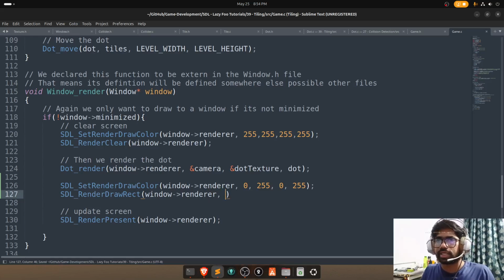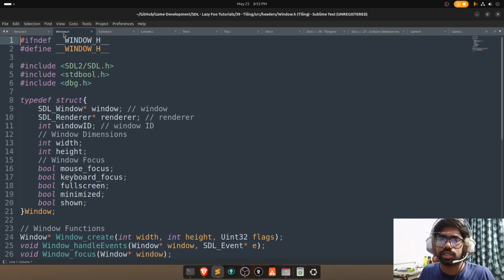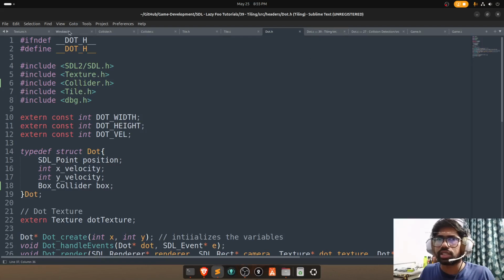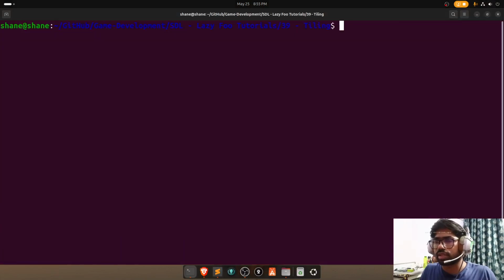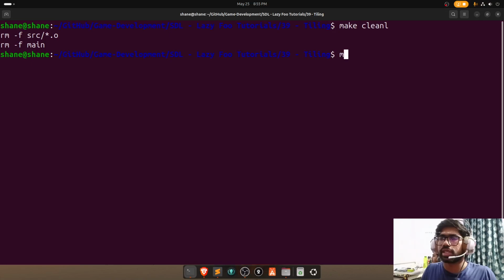What is this, dot dash box, right, dot box collider, yeah. So where is game.c, dot x. Let's try and make it.